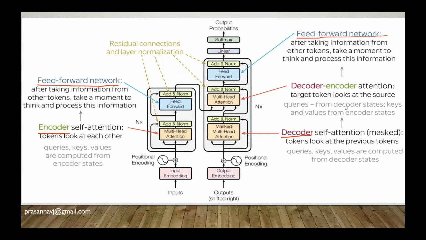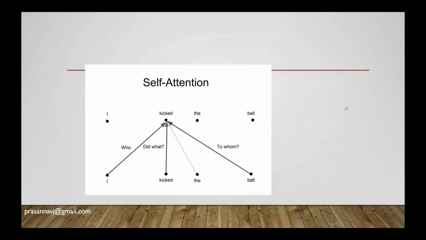Now, what is self attention? For example, for a specific word in a statement, not just that word, but context information about that word will also be considered and created within the encoded matrix, the encoded vector. Take the example, I kicked the ball. For the word kicked: who kicked the ball? That is a context, I kicked it. What is the activity he did? He did a kicking, and to whom?